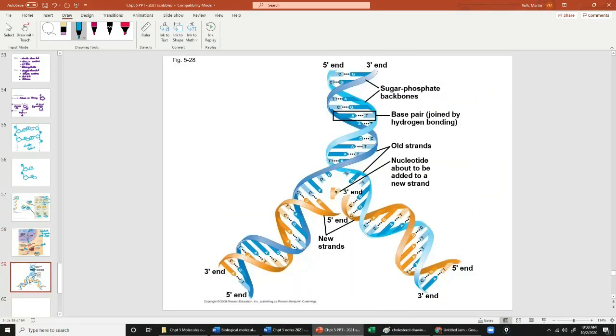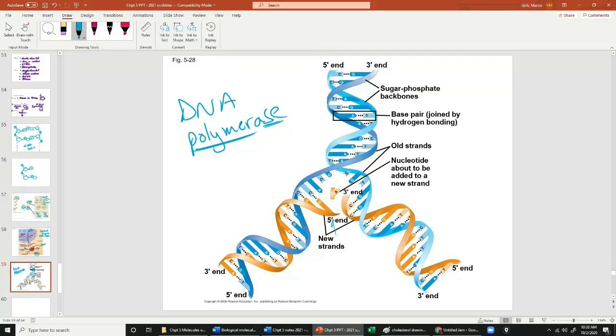The final thing I'll just mention briefly is that DNA will replicate. It'll copy itself when it's time for cell division. Right before cell division, right before mitosis, the DNA has to make a copy. So basically there's an enzyme that's called DNA polymerase. Notice it has the word polymer in it, so it just basically is an enzyme that makes a polymer, and it links the nucleotides together in the correct fashion to make a second strand of DNA.